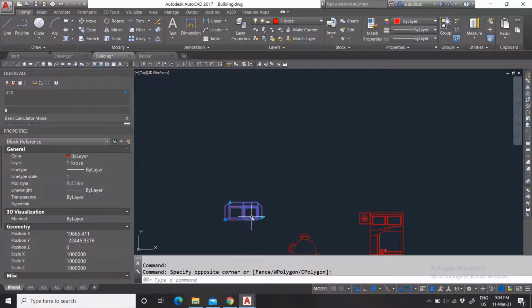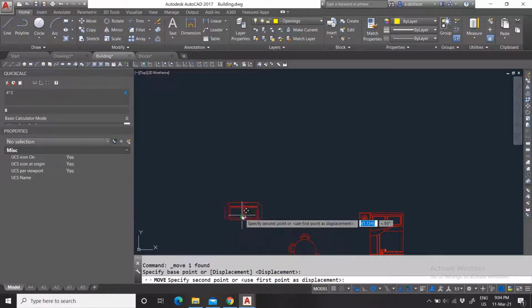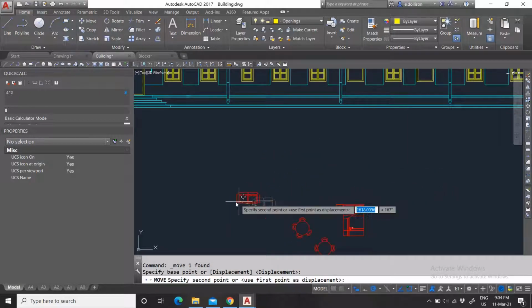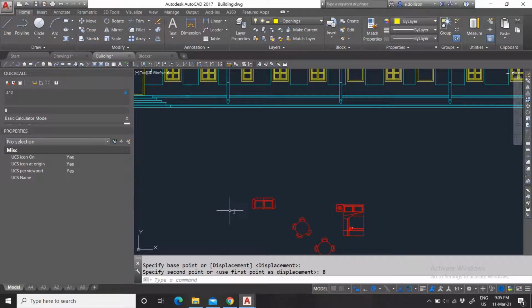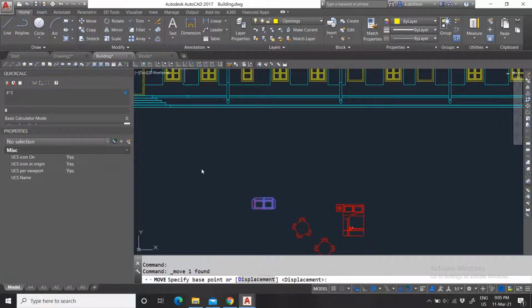So here the command, let's use the command move insertion point. Now it is asking us for a displacement, so it's asking for a value. So now here you can go ahead and go into this one and then just click on paste the value to command line, and press enter, and it moved my, maybe 8 was a little too little to see, so we'll do this one more time.